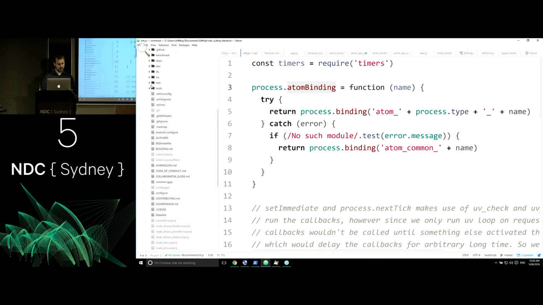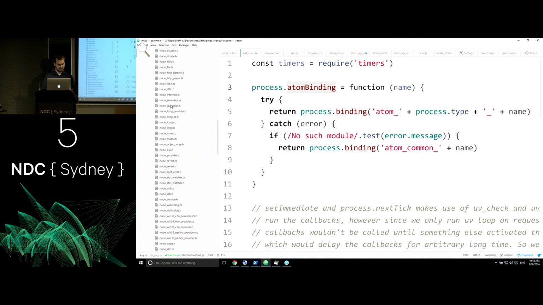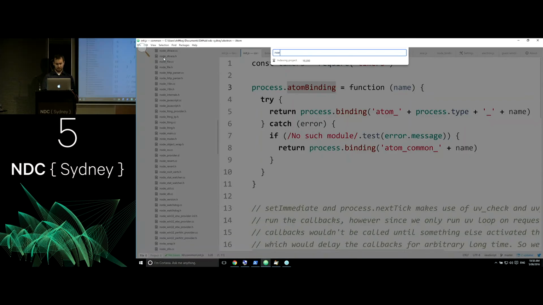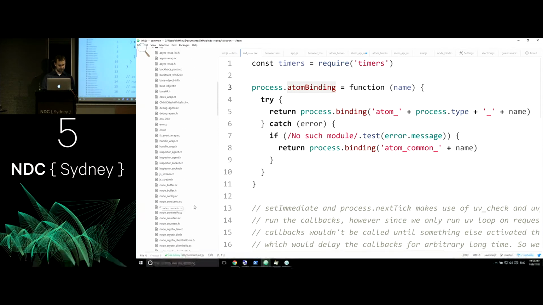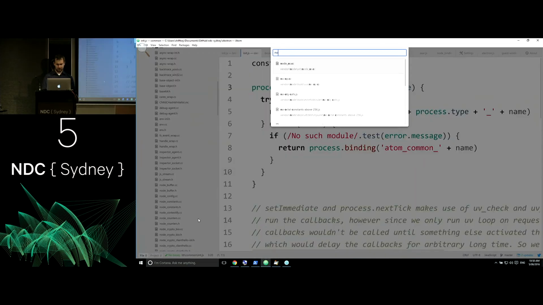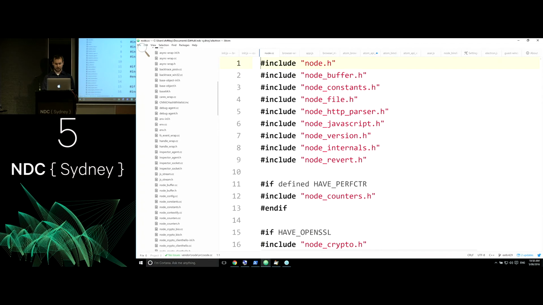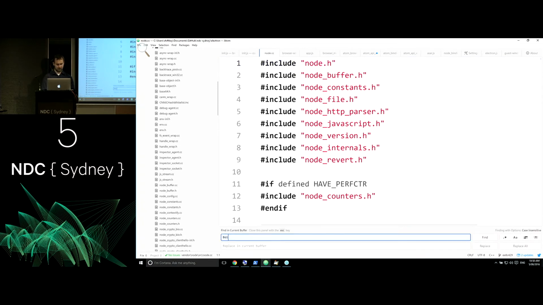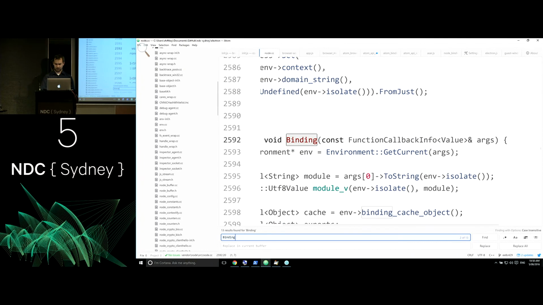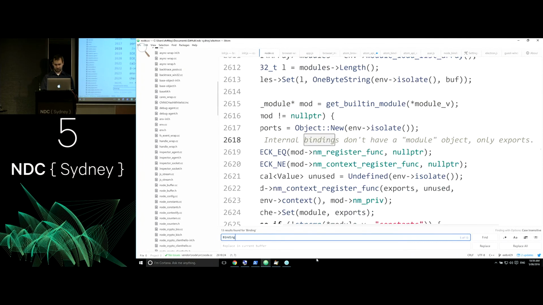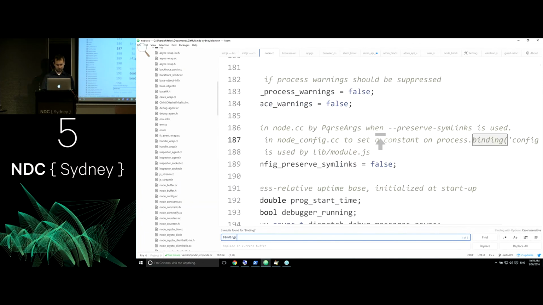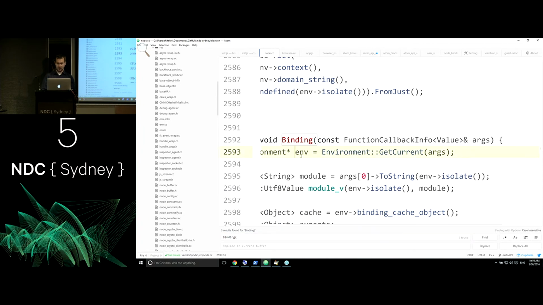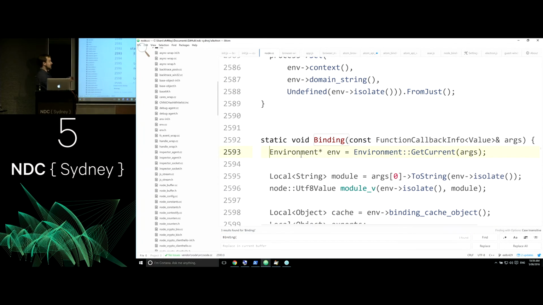Under source. Beautiful. So. Cool. So if you're curious about understanding what the binding behavior does, we roll through the current environment.